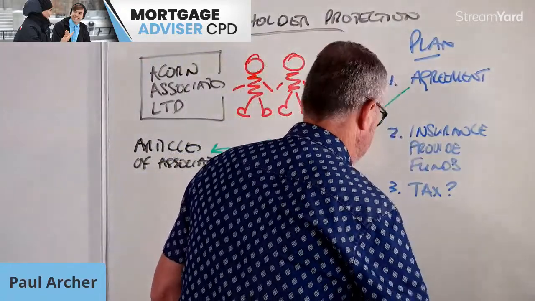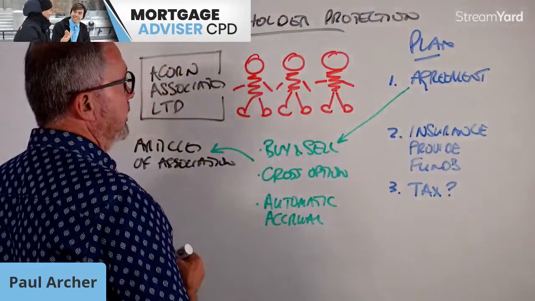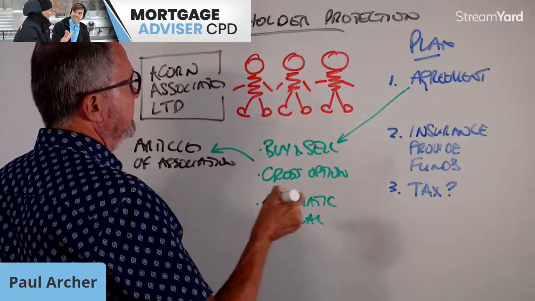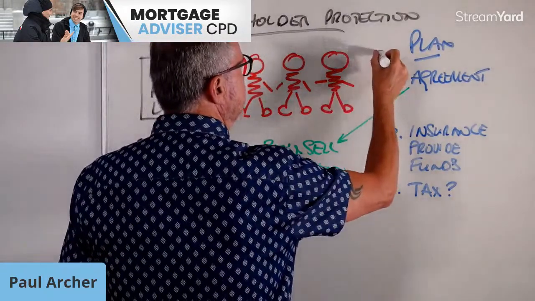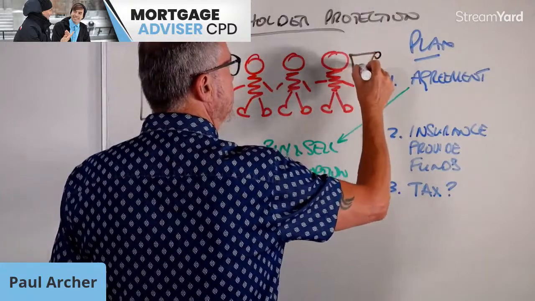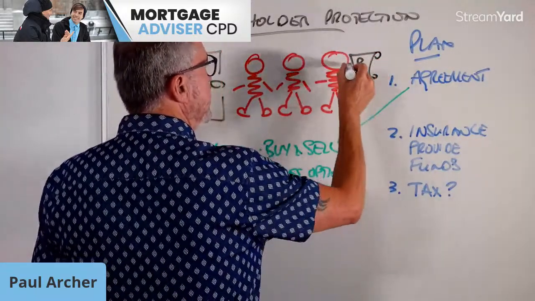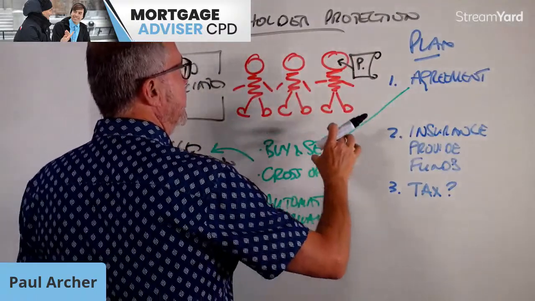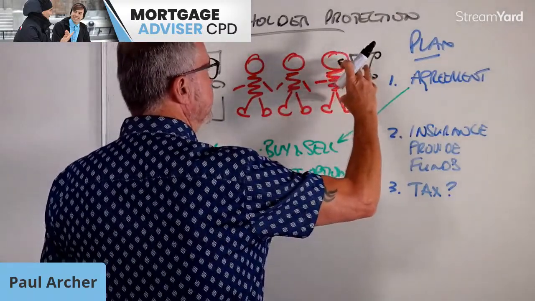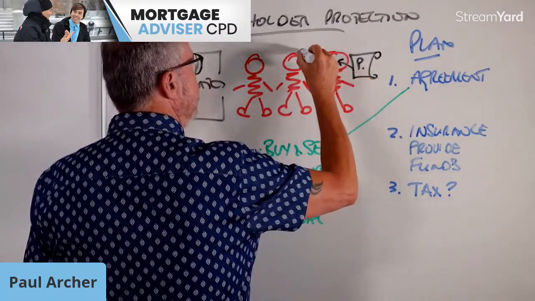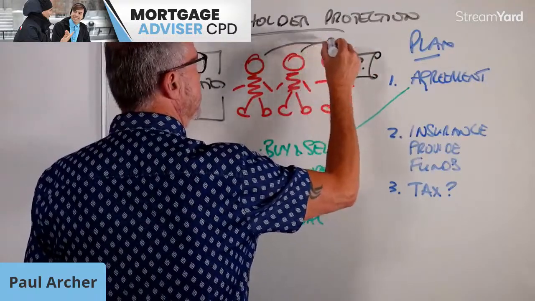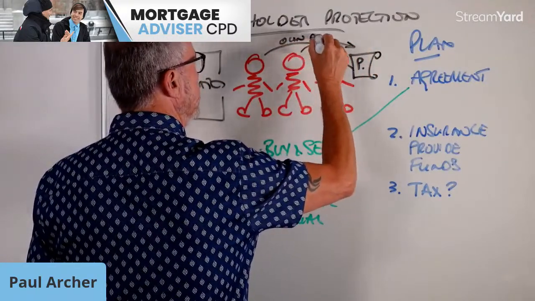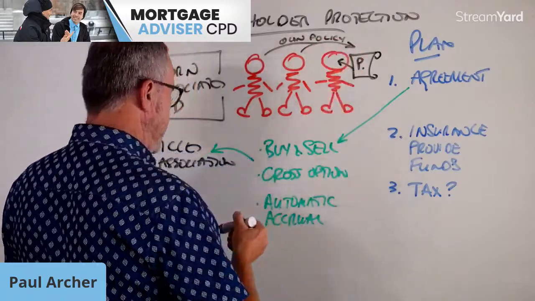So if I get a black pen here, and we'll put some policies in here. So what you might do is you might have a policy in this person's name. So let's put a little policy in here. So that's your life assurance policy. This person is the life assured. So, if that person dies, the money pays out. But the people that own that policy are these two. There you go. They own the policy. So that's life of another.